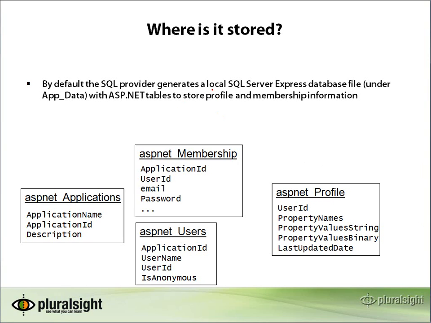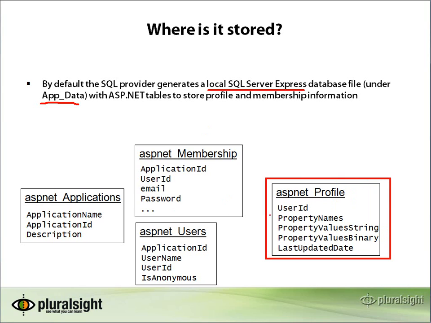And the database is a local SQL Server Express database that is just dropped into your app data directory, and it is pre-populated with a bunch of ASP.NET tables that will store profile information. This is also used for several other features of ASP.NET, including the membership feature, as well as the web part serialization, and others that we will encounter down the road. So profile is stored in a table, as we'll see, called ASP.NET_profile, and it has property names and then the corresponding values, and I'll show you the format that they're all stored in.